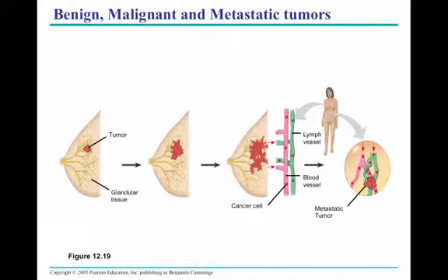So we have our benign tumor. A benign tumor is a ball of cells that's nice and tightly adhered together, and it's really just in one tissue or one organ. As you can see here, if left undetected, it can develop into a malignant tumor where the cells are less adherent to one another and they're more diffuse through the tissue or the organ. It'll be much more difficult to remove this type of tumor growth with surgery.